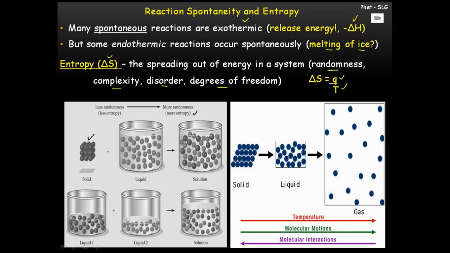Two liquids mixing in a bowl. So this would be a mix. A solution, or mixing, would be a good example of something with more entropy. You can also see it really easily in this picture, where a solid is very ordered, a liquid is a little disordered, and you have a lot of chaotic disorder in a gas. As the motion of your particles increases, you have more entropy in the system.